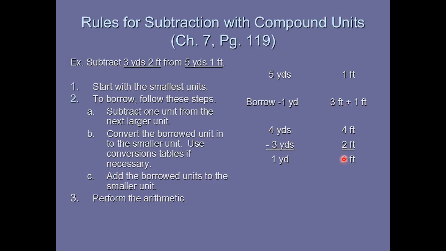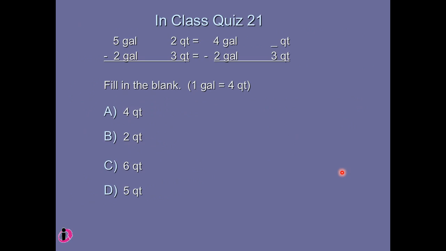And then I do the subtraction and then I got the resulting unit. We can try an example for sure, right? So for an example, let's say this is given, 1 gallon equals 4 quart. Now here, you cannot subtract 3 quart from 2 quart, right? So obviously you will be borrowing 1 gallon from here.